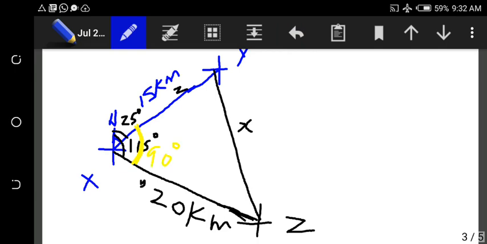So what we have to do is just subtract: the one that ran from the North Pole down to 115 degrees, then the one that ran from the North Pole down to 25 degrees. When you subtract them, you get the angle in between, which is 90 degrees. So we can then go ahead and apply our cosine rule.